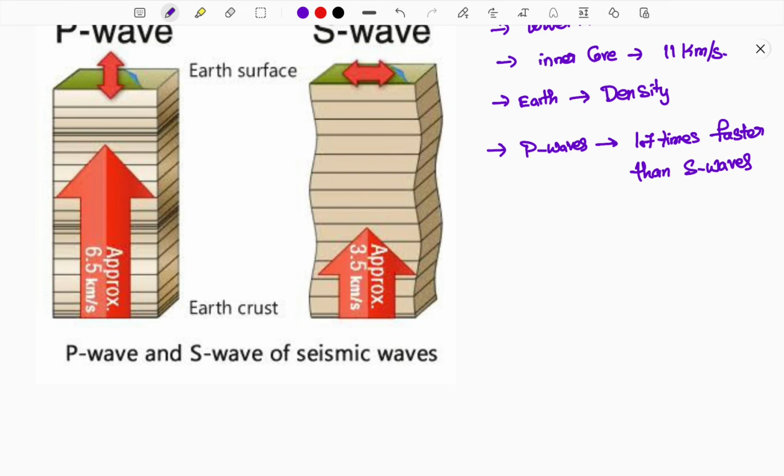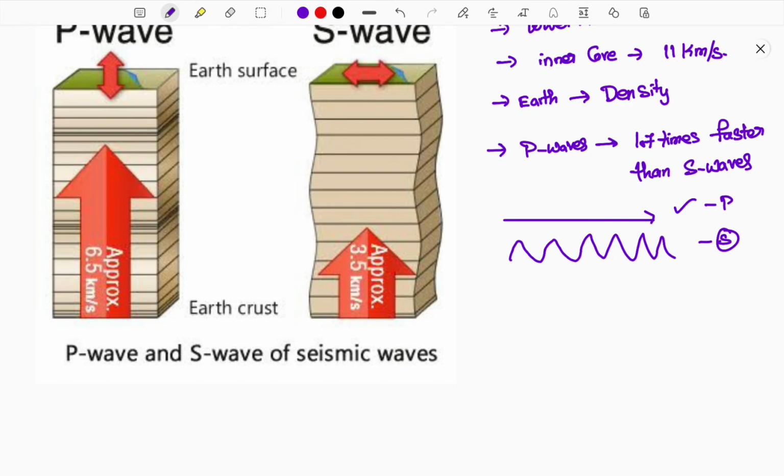For this, my answer is simple, guys. If a person is traveling in a straight line, he can travel faster, or if a person who is alcoholic has drunk and he is traveling in a zigzag manner, who will reach faster? So the first person will reach faster. So this is P waves, this is S waves. Game is over. You will get a multiple oriented question, a multiple oriented thought. The answer will be as simple as possible.